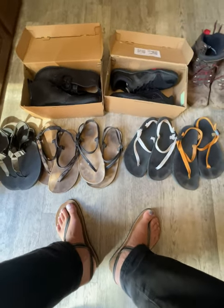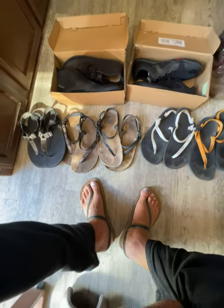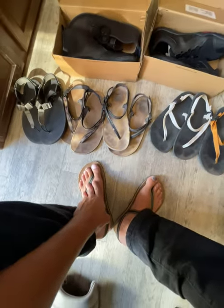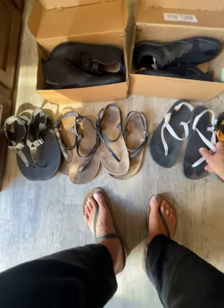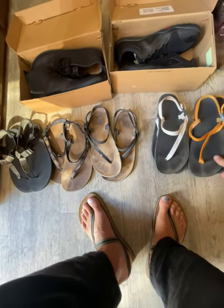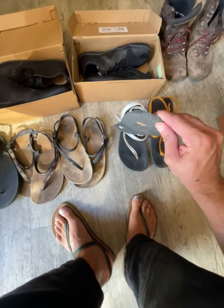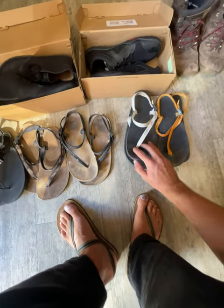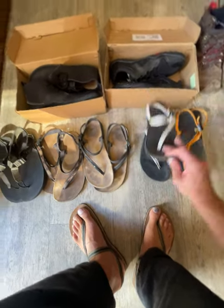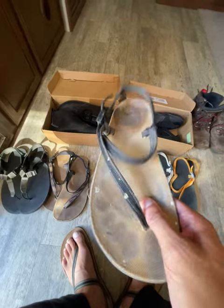My favorite all-time footwear right now, besides being barefoot, are these Earthrunners. You can tell I have a couple. These are the most barefoot of them. They do have that grounding plug. I've found they held up. This is actually my second pair.